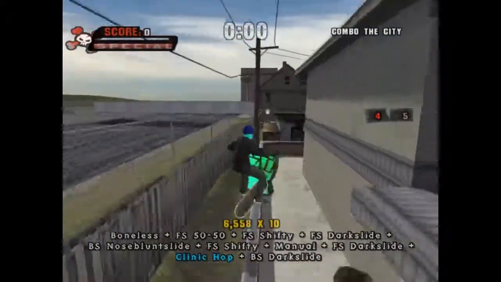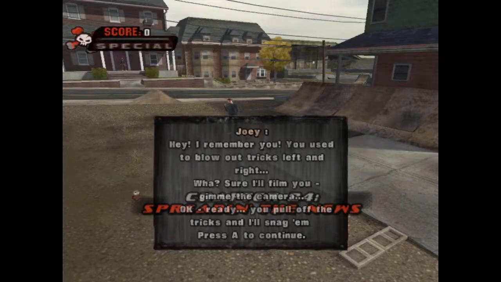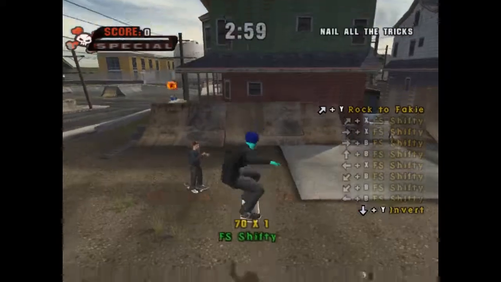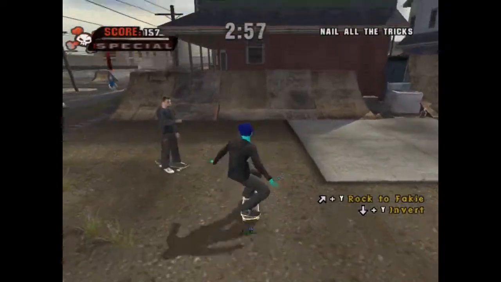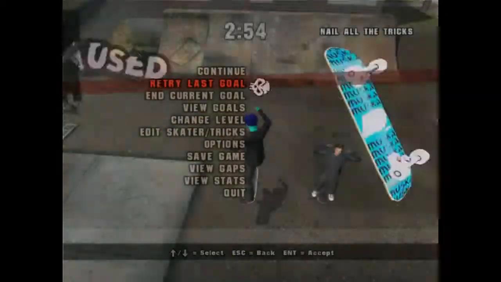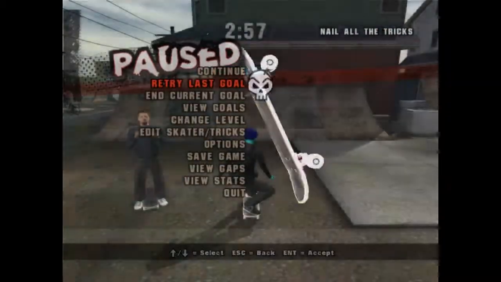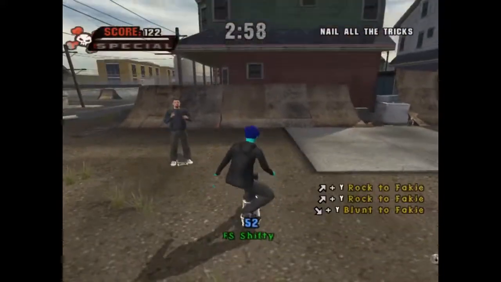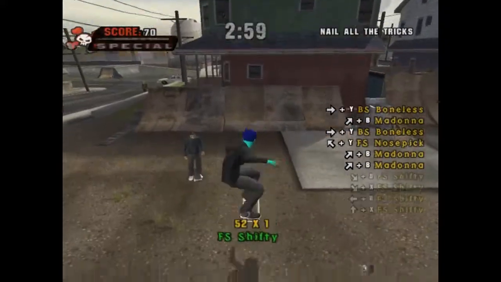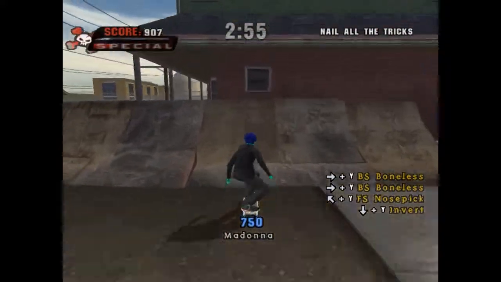Just going around here. You can mash that to potentially get a cutscene skip. Few goals, do all the tricks. There will be some RNG in this. You see you get invert tricks. I got only 2 there, which is pretty lucky. But let's see if I can get some more. Okay, for some reason it's giving me incredible RNG. Yep, give me some bad RNG, please. Okay, that's probably the best I'll get.